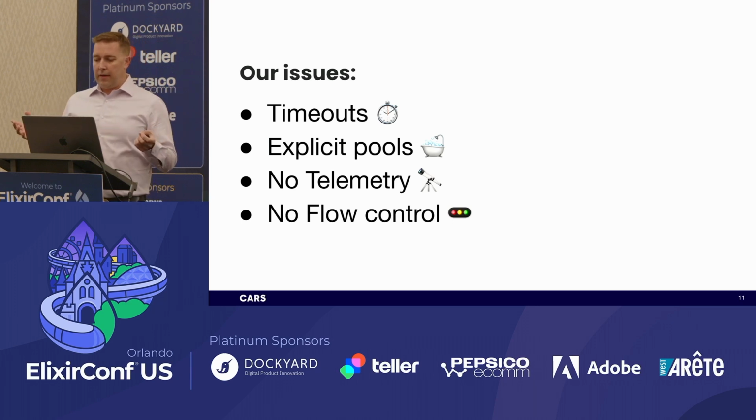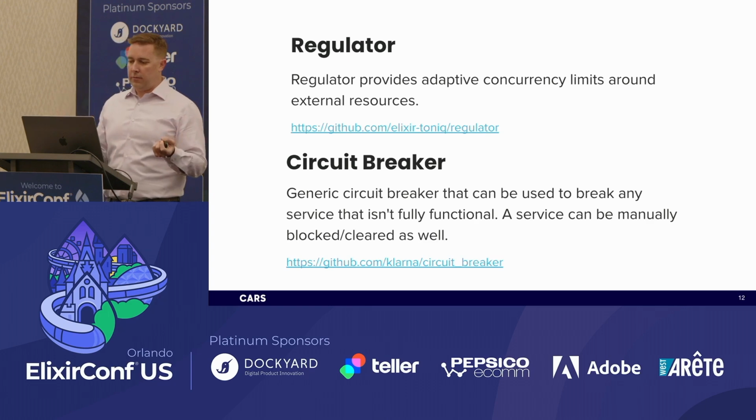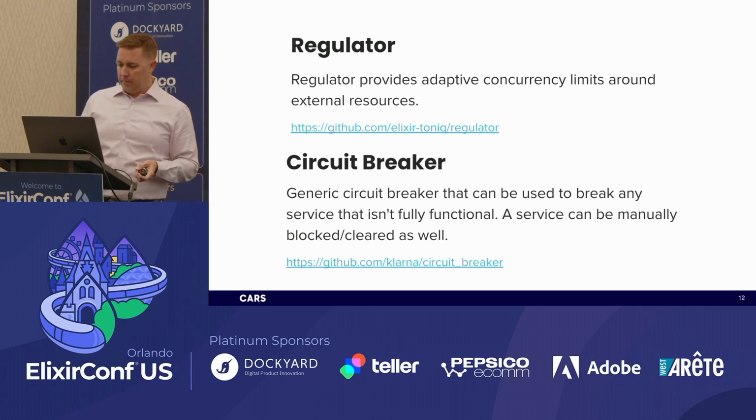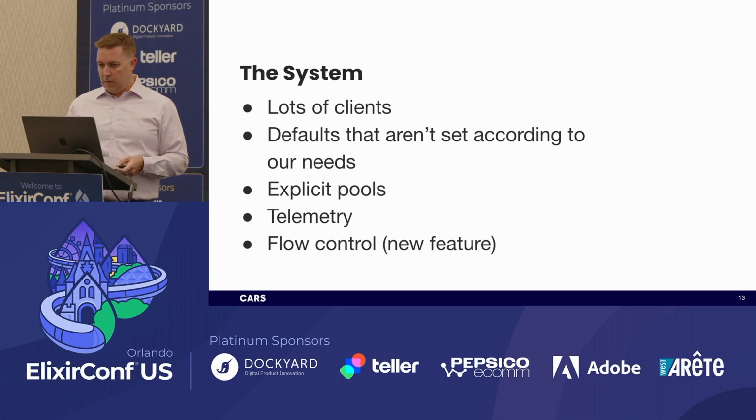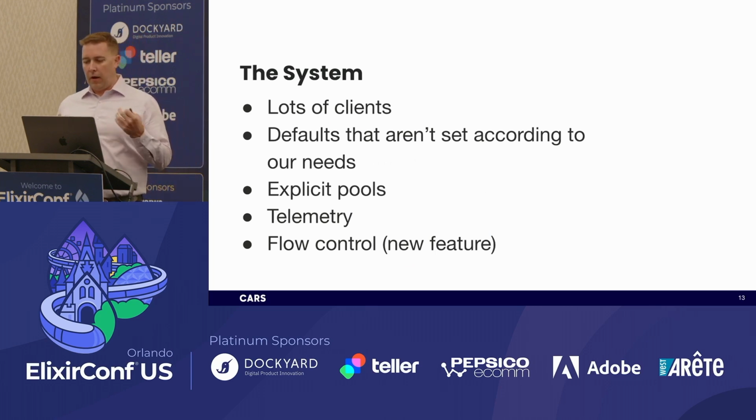With our current implementations, we don't have any kind of flow control. So think regulator, or think a circuit breaker. Some way to fail fast if something has happened and we think the downstream service isn't working right. So this broadly outlines the shape of our system and gives us some guardrails for the hopefully improved implementation that we're going to create. And these are the challenges that we have.